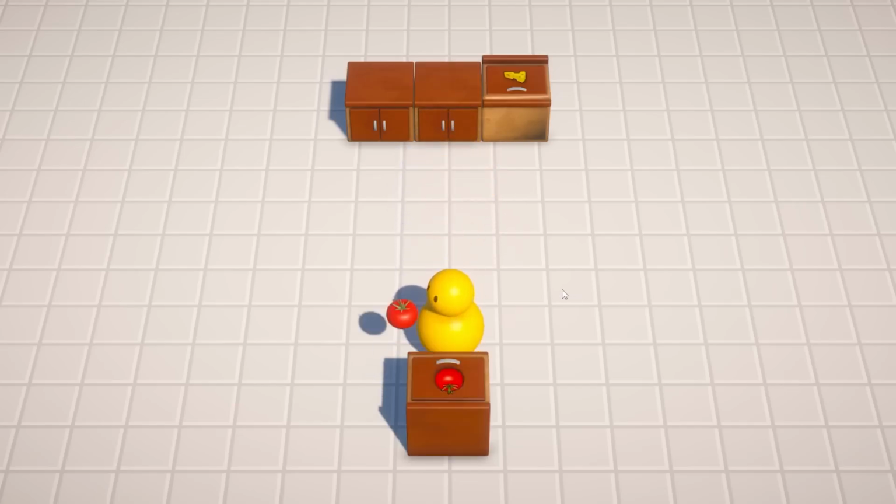Okay, great. Now pick up a tomato, go there, drop it, yep, there it is. Now if I interact again, yep, there you go, I picked it up again. So I can go somewhere, pick it up, drop it, and everything works perfectly. All right, awesome. Now the last thing that we need to fix is the container counter.